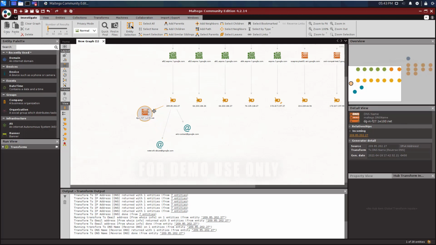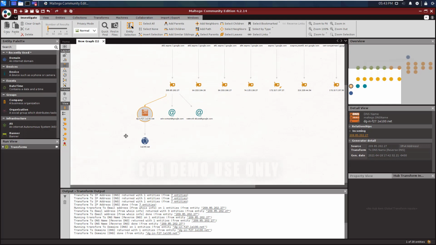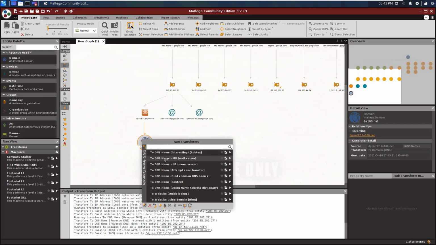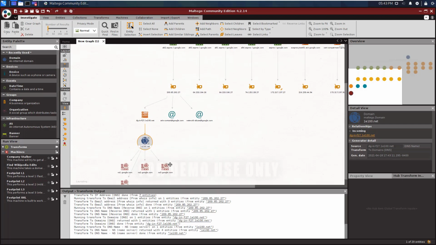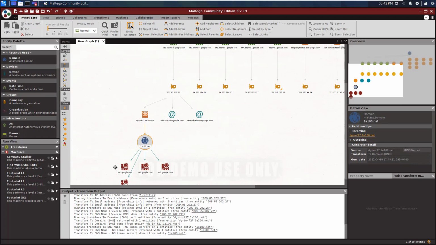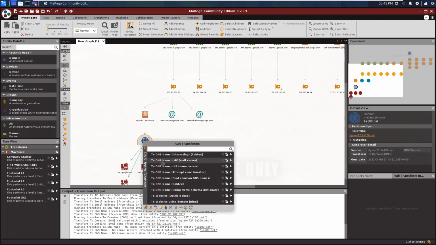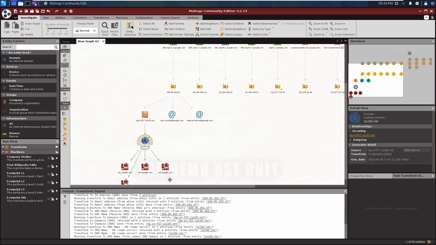So now that I know that this address is associated with this data center, I want to convert back to a domain name. So this one actually translates back to le100.net. Well, what else is attached to this? Are there any name servers attached? Well, we also see there are 4 Google name servers. Are there any other common DNS names attached to this?